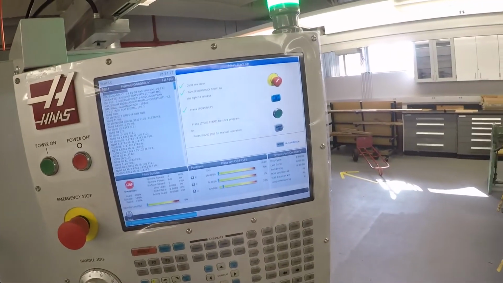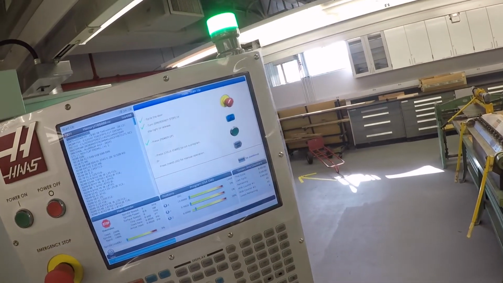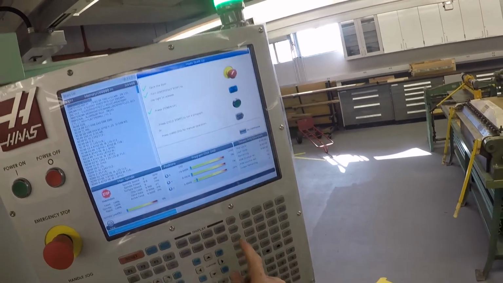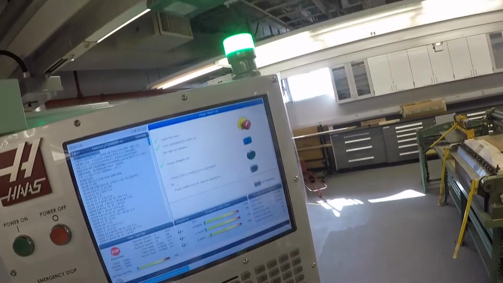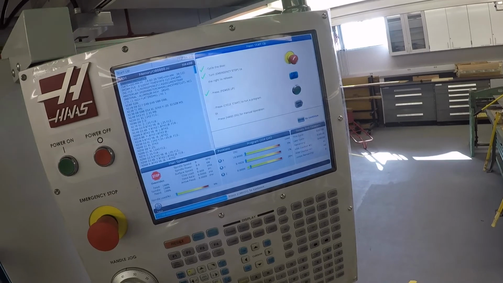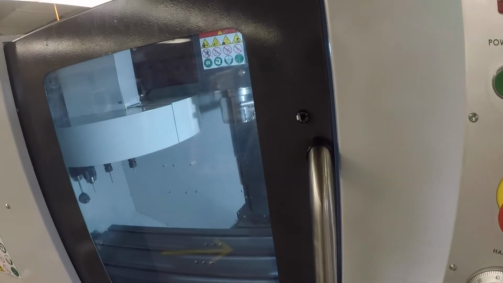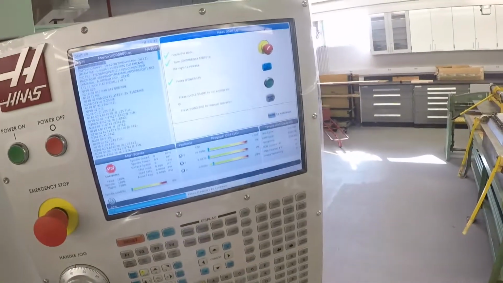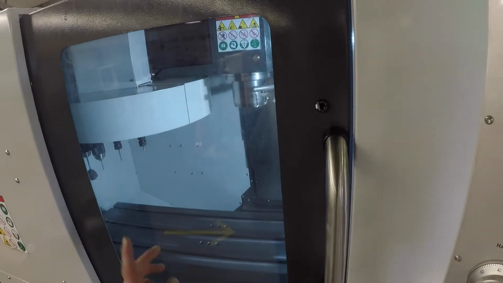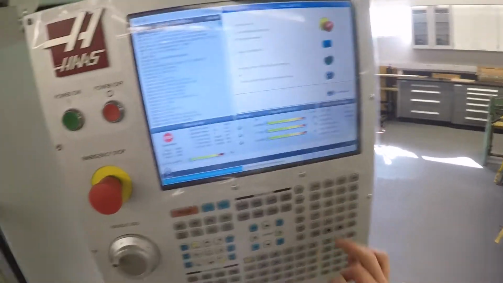So I'm gonna go to MDI, which stands for manual data input, and tell it, hey, what tool do I want to go to? Well, let's just go to a tool that's already in there. Let's go to tool 4, 5. Let's go to tool 6.